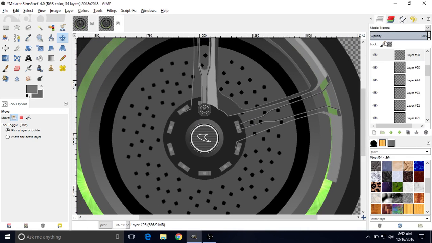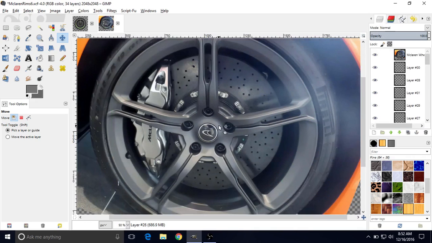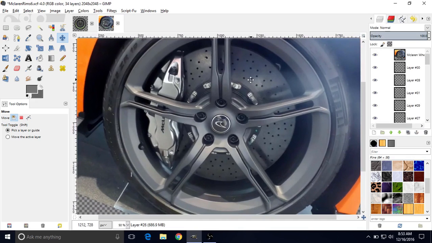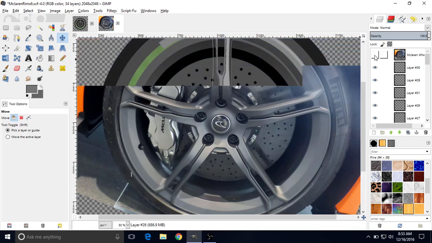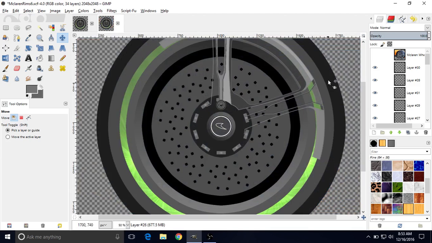So what else do we have to do back here? We're going to take a look. We can make this little other piece here, whatever, this edge. That's in between here.